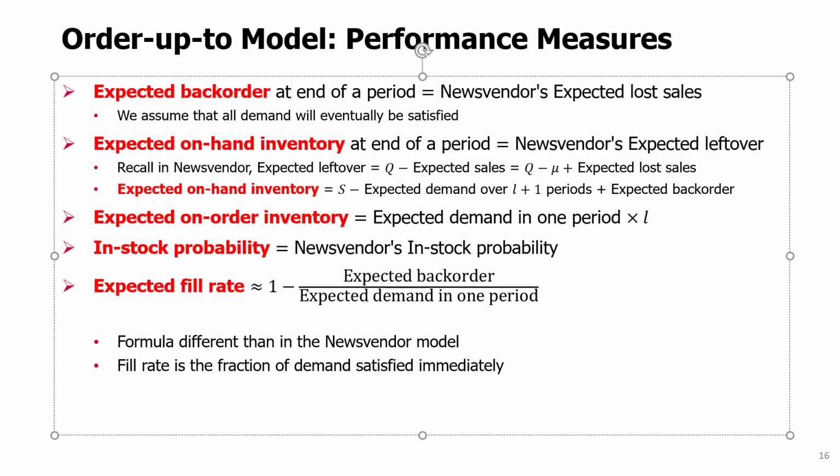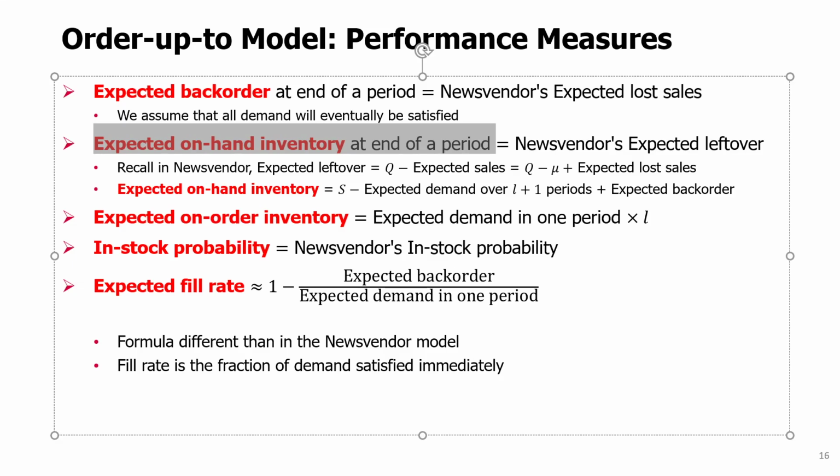Expected backorder tells us how much of this demand we should expect to have on backorder. The other negative effect that we want to avoid is to have unnecessary inventory. In this case, the newsvendor had an expected leftover. The expected leftover now will be the on-hand inventory at the end of the period that is carried over to the next period, right? In this case, this leftover is not like in the newsvendor, where it was something that we had to sell at a discount. Here, the only cost is that we have to hold it till the next period, so we have some additional holding cost.